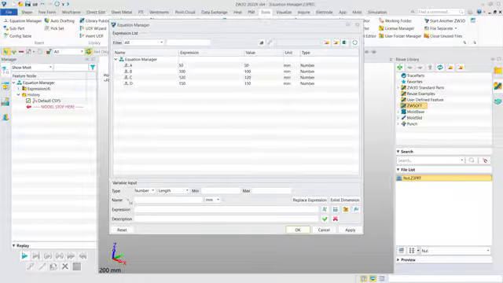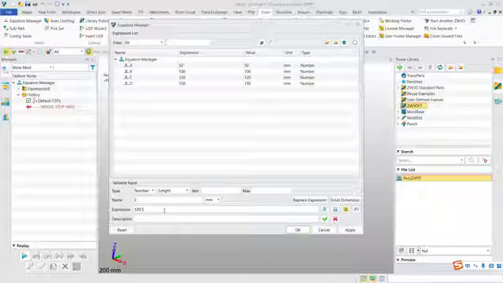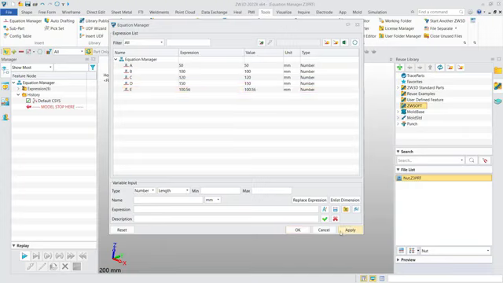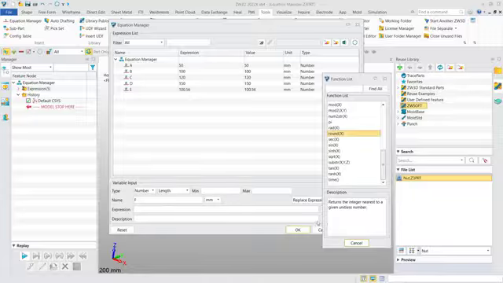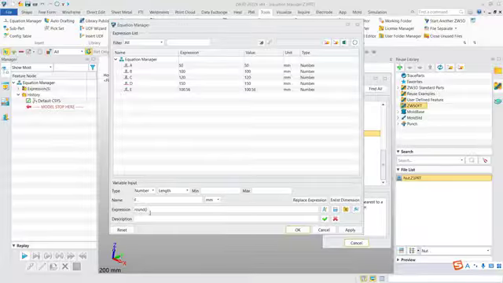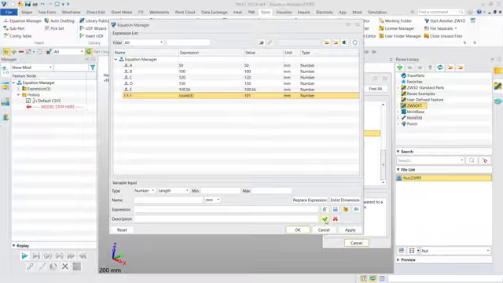Okay, first we create a new variable like E, and we keep it 100 point. Then we create a new variable which is F, and the expression will be the rounding value of E. Fx, round, and we input E. Click OK.